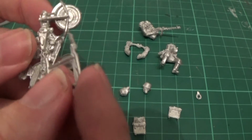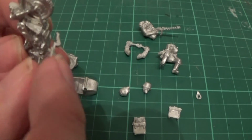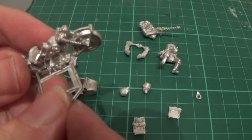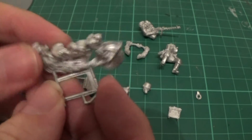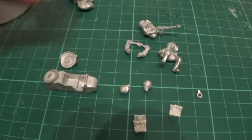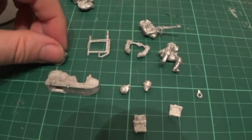So this is going to be going on at a slight angle, and that back bit's going to go in there and that bit's going to go underneath there where we just filed that. So later when I add it on, that's how I'm actually adding it onto the bike. But before we get to that stage, the first thing we want to do is actually put the sidecar together. I think it's going to be easier this way because of the way the wheel is.